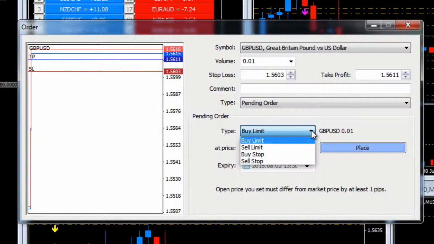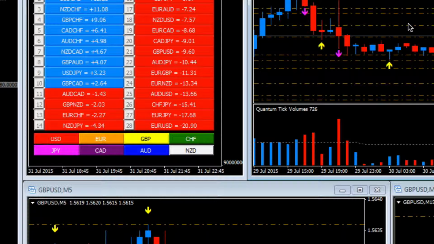I'm not going to go into these orders on this particular video because these are more advanced, but I just wanted to show you that instant market execution gets you in straight away, but you also have the option of trading using a pending order, and a slightly different arrangement below. You would click the place button to place that particular order rather than the buy or sell on the previous order window. And we click that off to close.